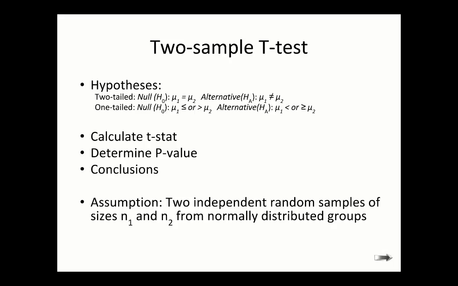There are two assumptions that must be met when you conduct a two-sample t-test. The first assumption is that the groups you are comparing are independent random samples. This simply means that each group is distinct, but are randomly selected in order to minimize bias. For instance, if you were to compare male and female running times, I would randomly select males to be in one group and randomly select females to be in another group. I would not bias the selection by only using athletes in the male sample while not applying the same criteria to the female sample.